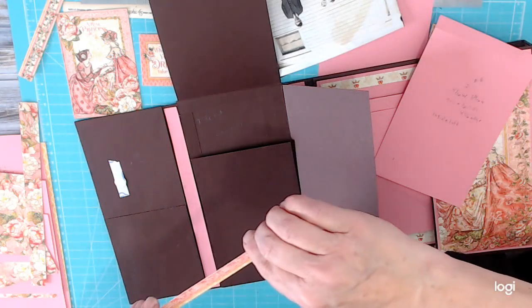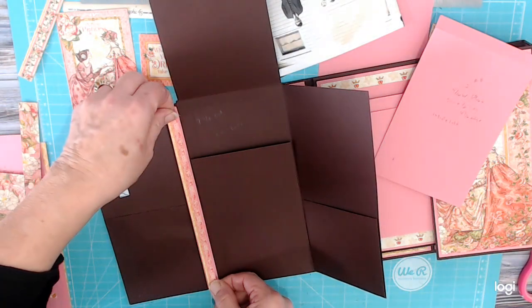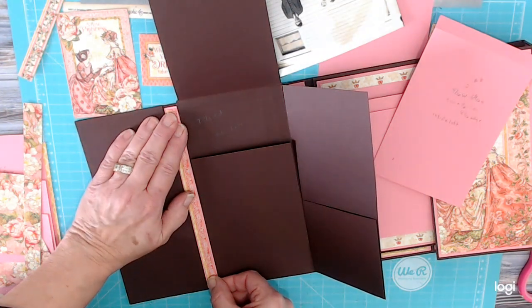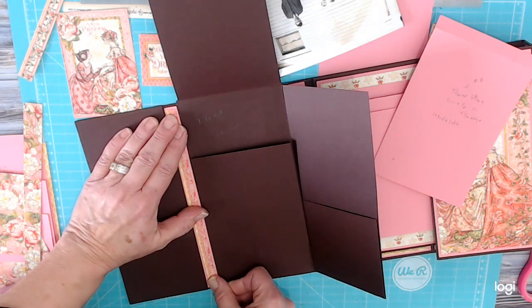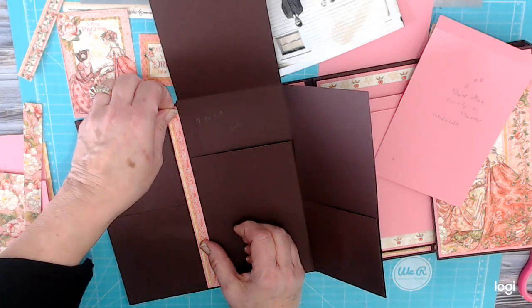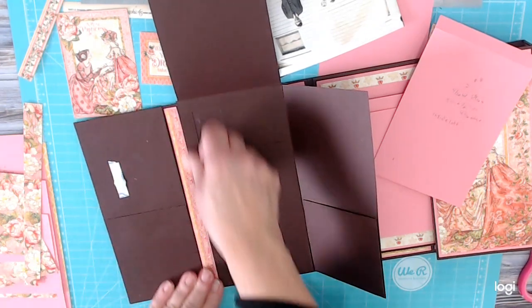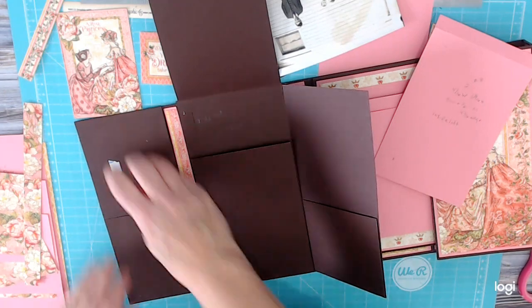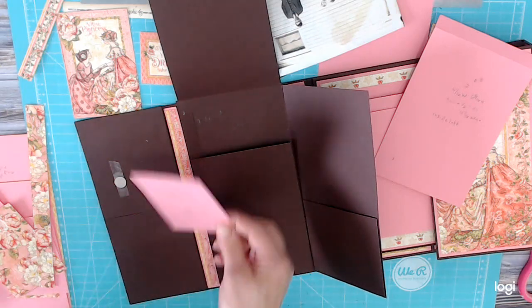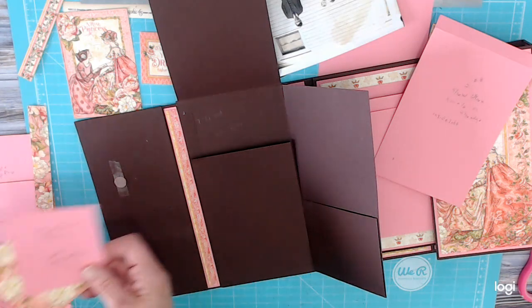All right. So let's, whoa. Here we go. There we go. Just like that, I think. All right. Whoops. Take this tape off. Now these side pocket.